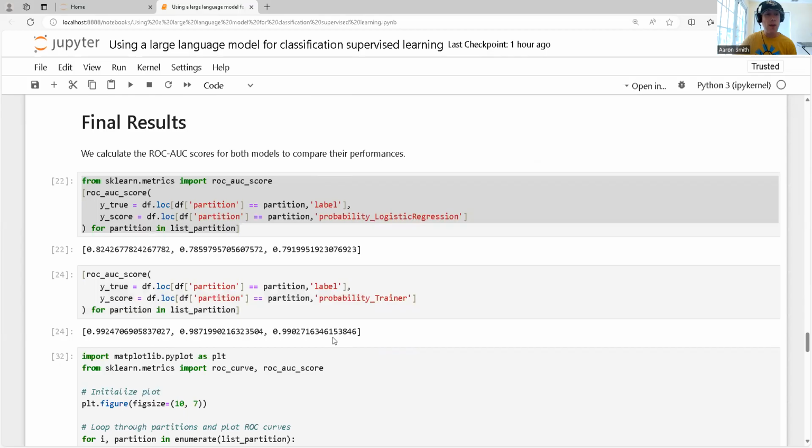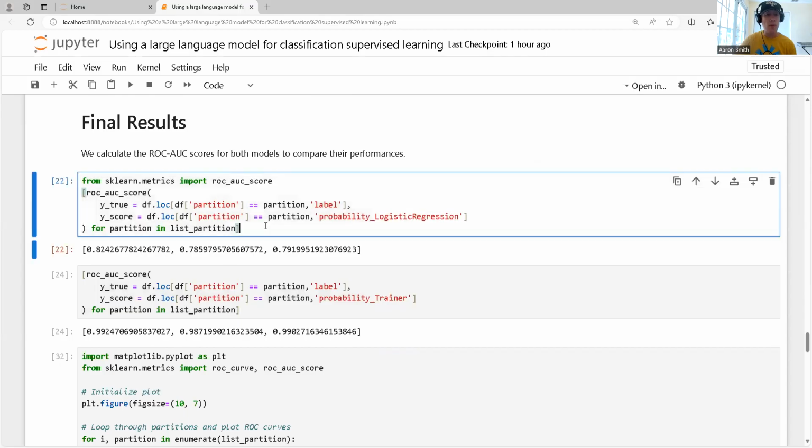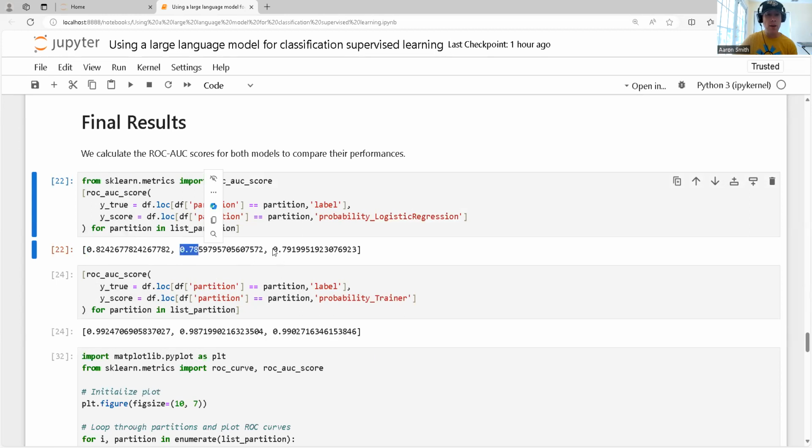And now let's look at the AUC, and you'll notice that I've got 0.82, 0.79, and 0.79 for my train, validation, and test statistics for AUC on the logistic regression, while for the large language model, I've got 0.99, 0.99, 0.99 for all three. So the large language model did a much better job.